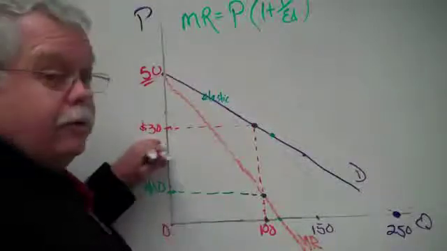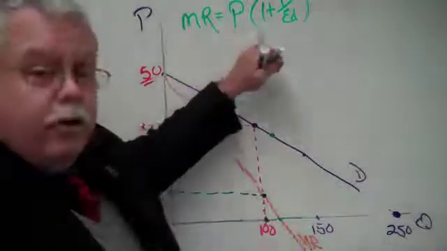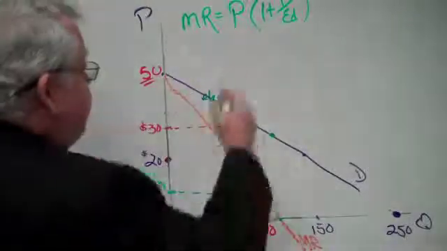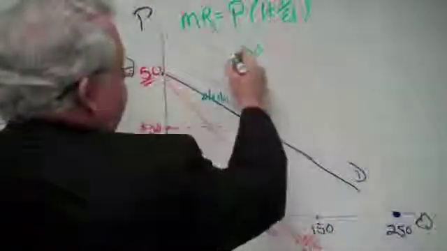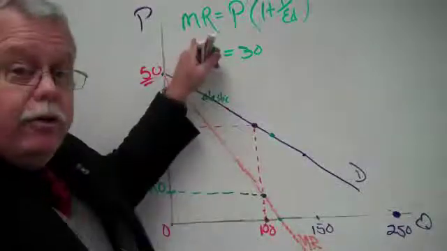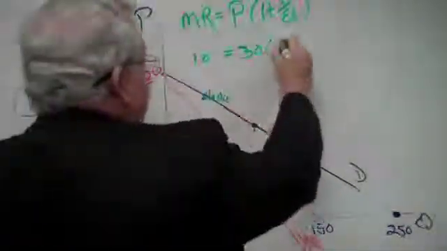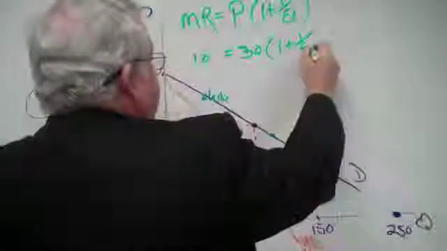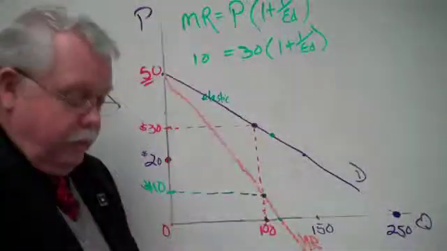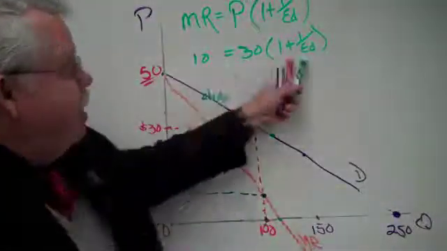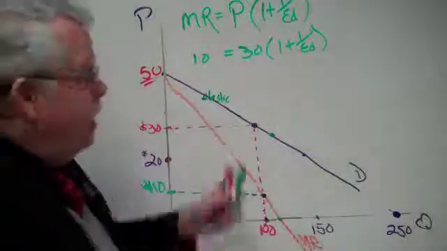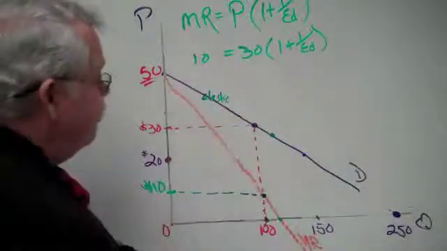And let's take it for $30 price. We know some numbers here. We calculated the price as 30. We're given the price as 30. We calculated the marginal revenue a minute ago. It was 10. And then we have 1 plus 1 over the price elasticity of demand. So we have one equation and one unknown. Calculate the value for the price elasticity of demand.